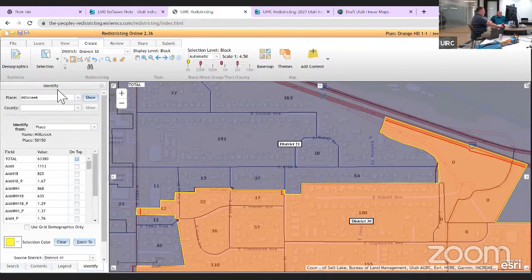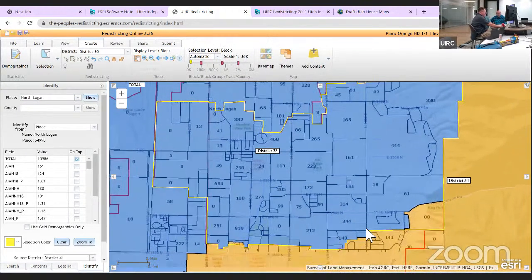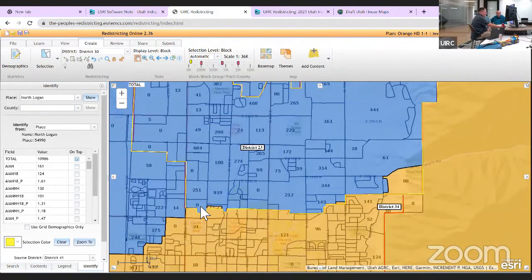Okay, North Logan now. District 34, there's 247 people. Okay, so it's these bordering homes here.